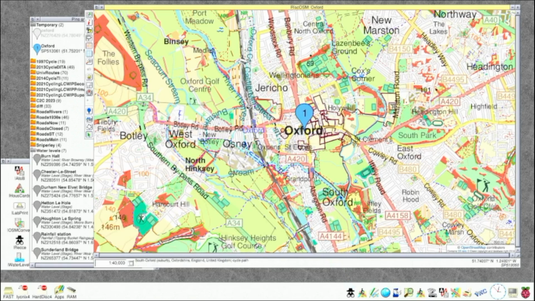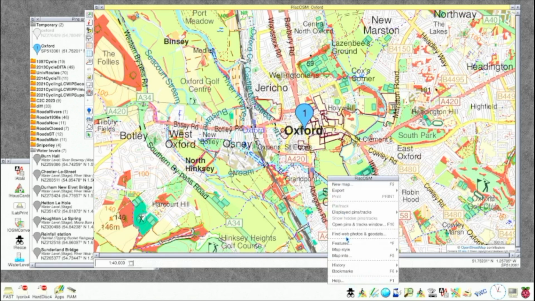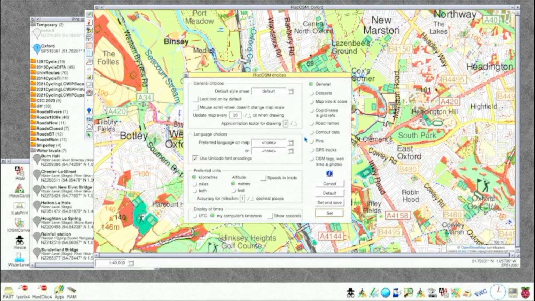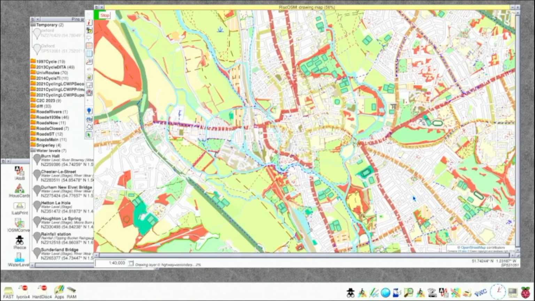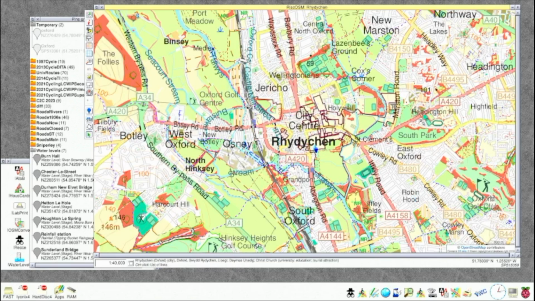There we are. If we then change the choices, which are this one down here, and put preferred language on map Welsh, it will re-render the map, and hopefully, I've not tested this, we now have Rhydychen for the name of Oxford. Similarly, if you go to Scotland, I'm sure, and switch it to Gaelic, you'll get a lot of different forms of name, and indeed in Wales for some of these places. But there are a few places in England where the Welsh name will be in the data, and we've kept those in.